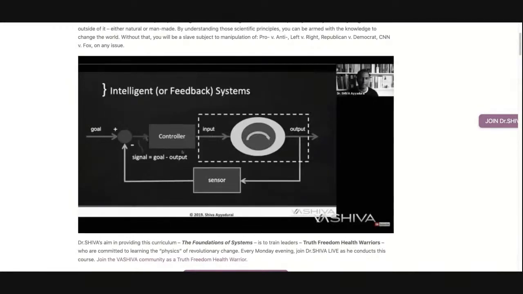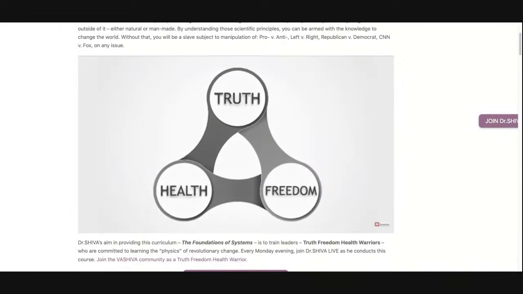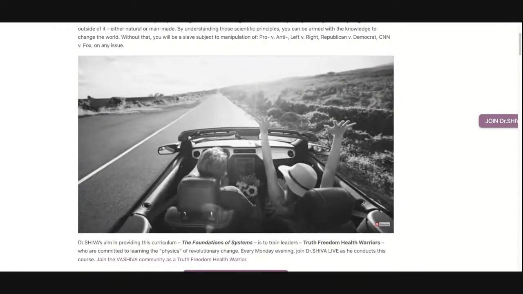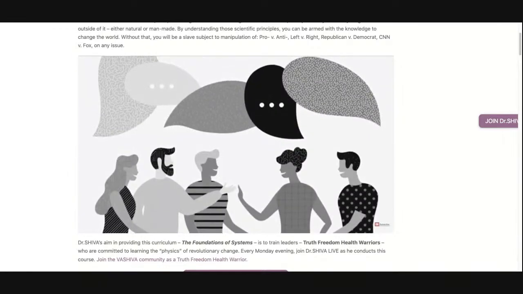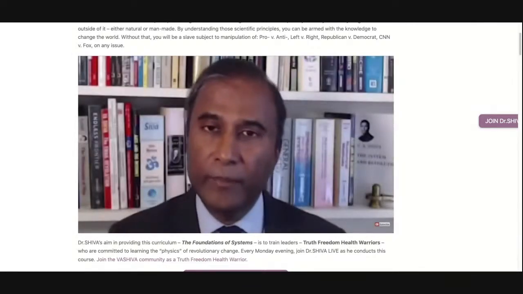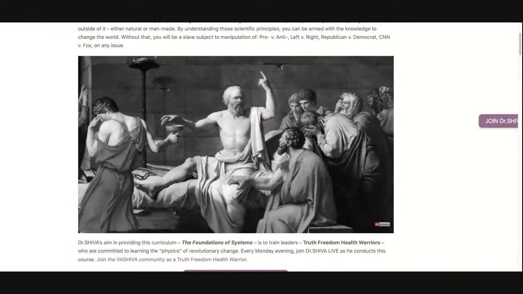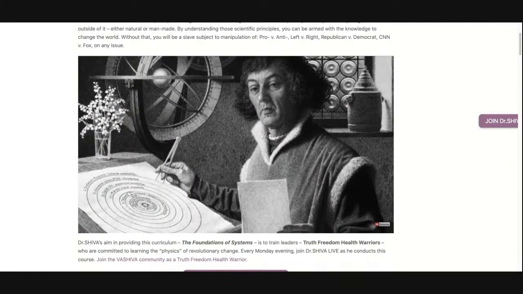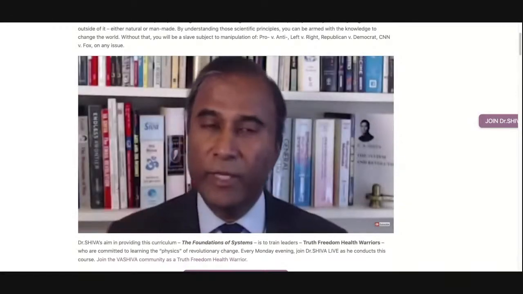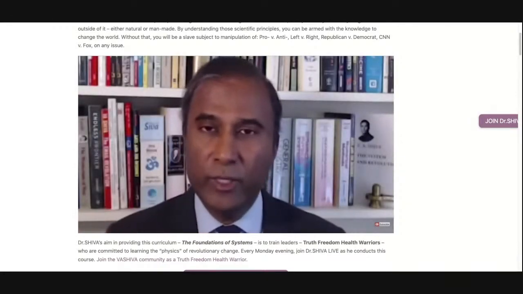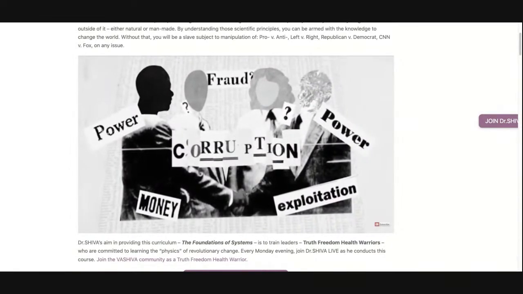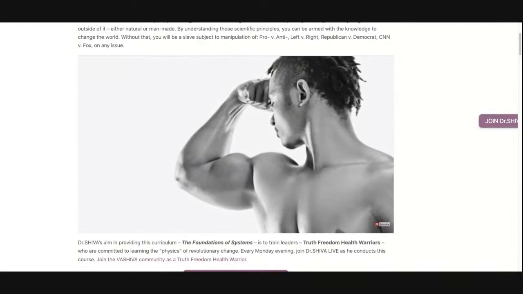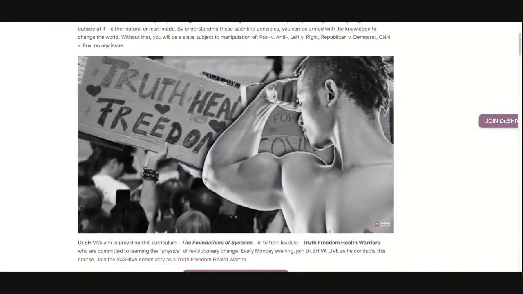First, with understanding what a system is. The second is understanding the interconnection between truth, freedom, and health. Freedom is the ability to move freely, communicate freely, right? Talk freely. Without freedom, you cannot convert ideas and hypotheses into truth, which is science. And without freedom, you can't really get to truth. And without truth, you make up fake problems and fake solutions, which means you destroy our health. And without health, which is the infrastructure of us and our body, you can't fight for freedom.